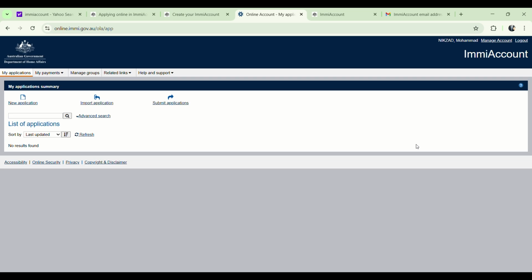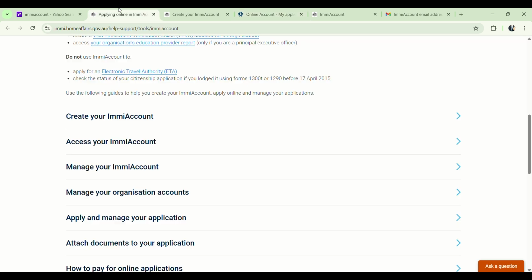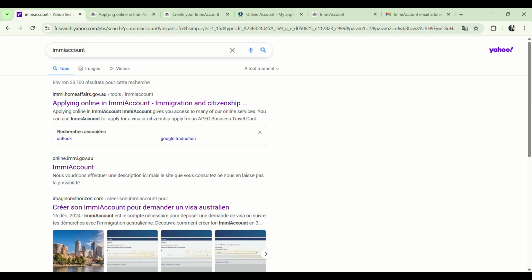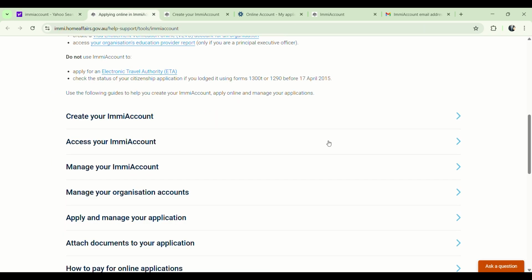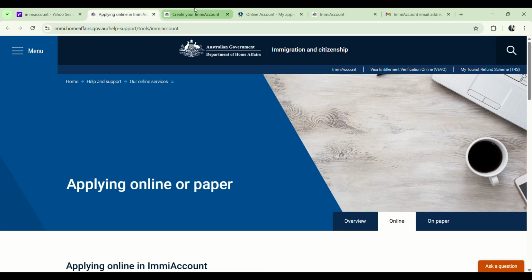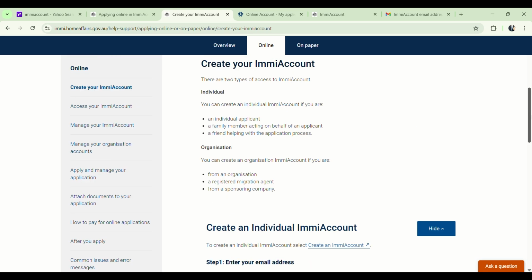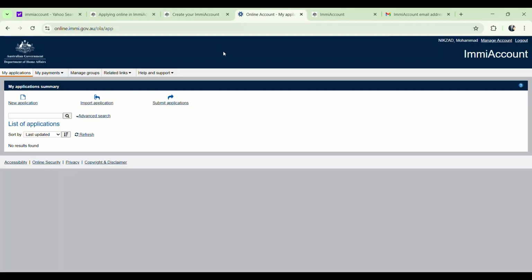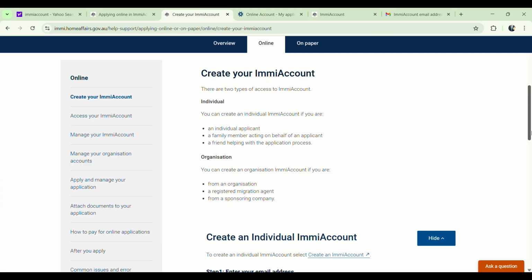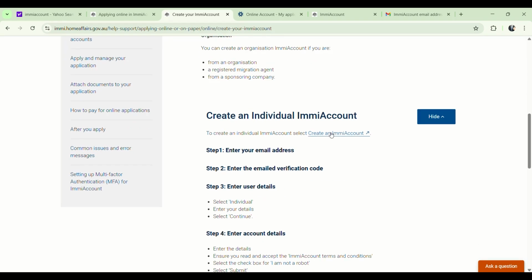Now how to log in. Logging in is easy. Go to your ImmiAccount login page. For example, you can search ImmiAccount in your Google search bar, and after it will open this page.